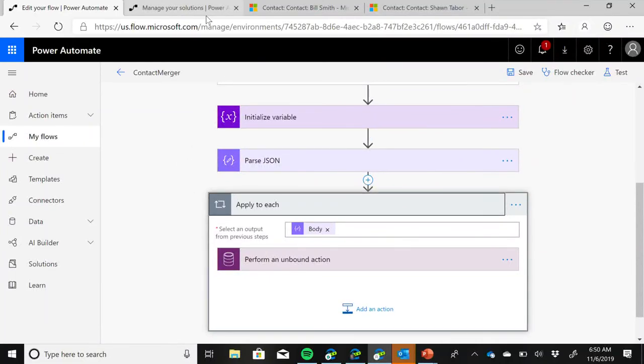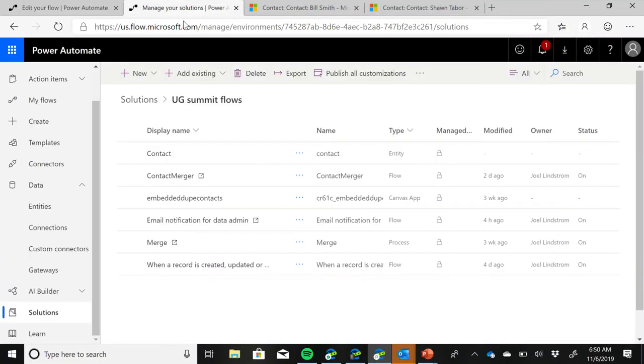So I'm going to go now into my solution, because if you want to use the current environment connector, you need to create your flows from a solution. And a lot of the gaps that traditionally have existed, what you couldn't do in solution-based flows, you now can. And you can even add existing flows into your solutions. So what I'm doing here is fairly simple.